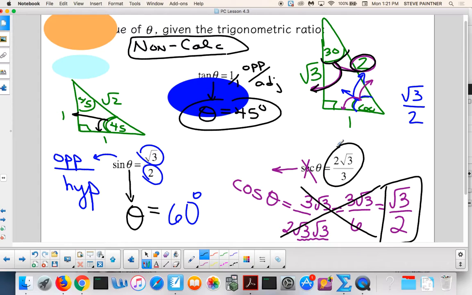How many people just don't care? Either way. You get both ways? Okay. Do you have a preference, anybody? You like the first way. Because if you tell me secant, I'll do hypotenuse over adjacent. Right? And it's already right there. Okay. Do it that way. If you like just to work with the big three, sine, cosine, tangent, and you don't want to remember all 6, you can get rid of this, change it to cosine. Yes, no? Okay. All right, can I move on? That was a hard one.